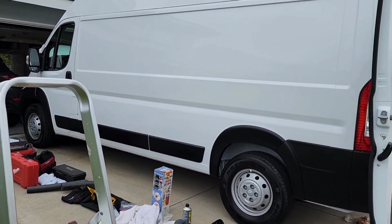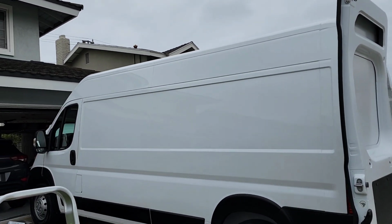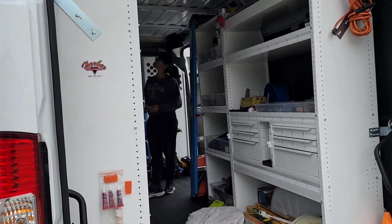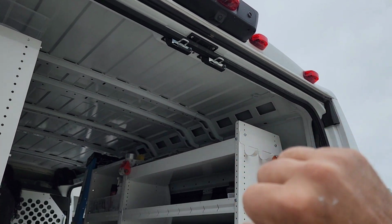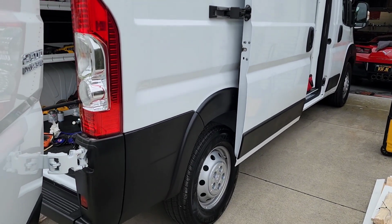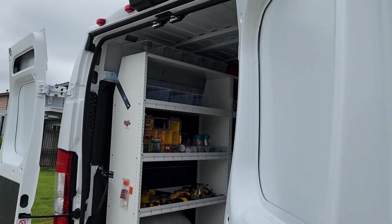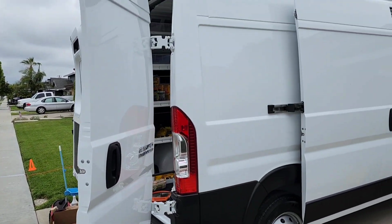And then over here we got our lettering coming. We ordered the lettering, and we ordered a ladder rack. I couldn't believe the price on it, but it has a little T up there, and you get this long pole out of your van, and you put it in there and you bring it down, and the ladder rack flips all the way down to here, right about this level, and then you can take your ladder out, and when you're done you can put it back, and you take that pole and you pull it, and it brings it right back up. Otherwise I'd have to be climbing up there, and I'd kill myself.